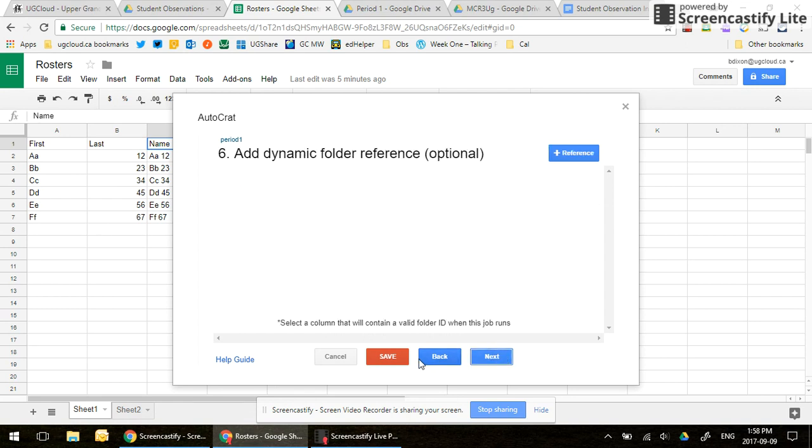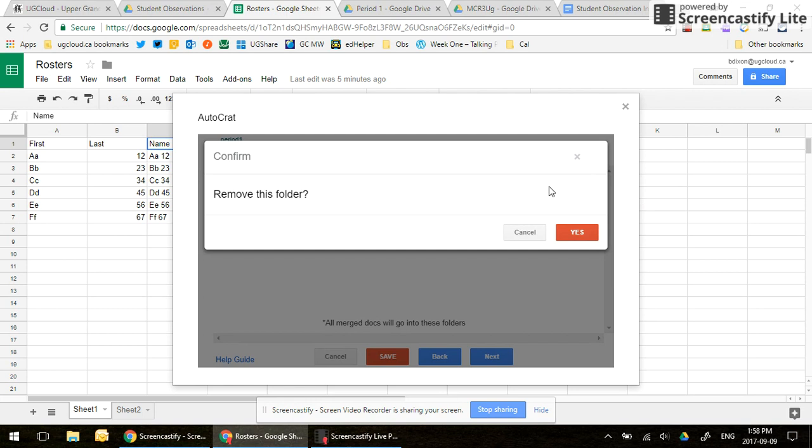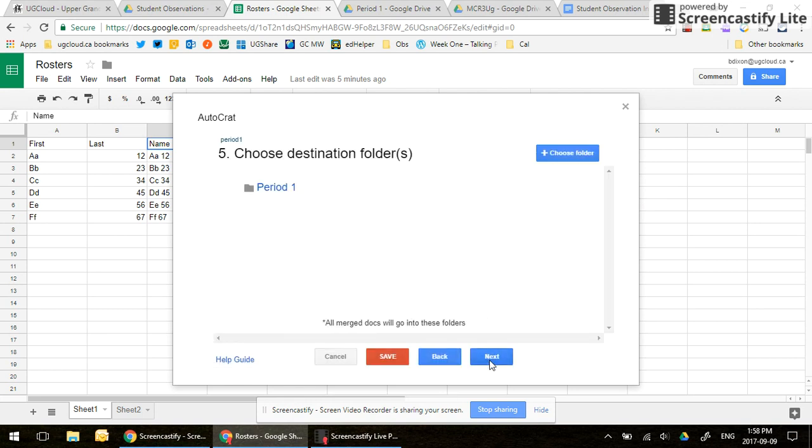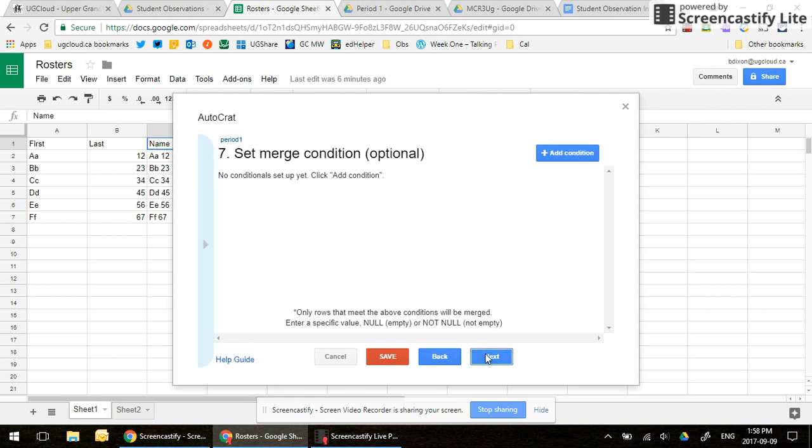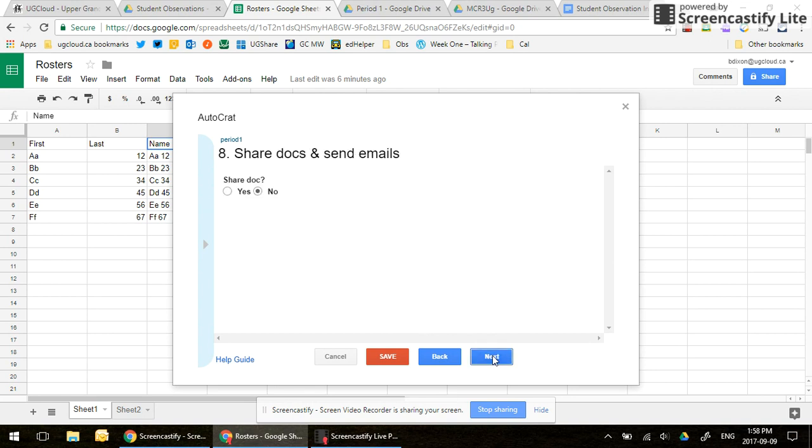Okay. Next. I'm going to delete student. Yes, delete that. So it's just period 1. I only want it under period 1. These settings have changed slightly since I've used it last, but I want one under the period 1 folder, one under the period 2 folder, and organize it so that, because it's going to create, if you have 30 students, in this step, we're going to create 30 documents. So don't throw all 90 of your students into one, because that's going to become a real mess. Don't worry about this. So nope, don't worry about that.